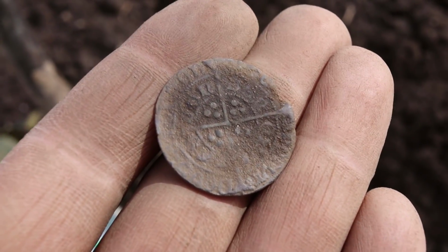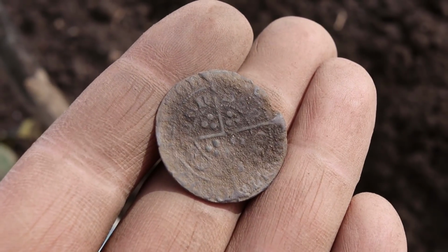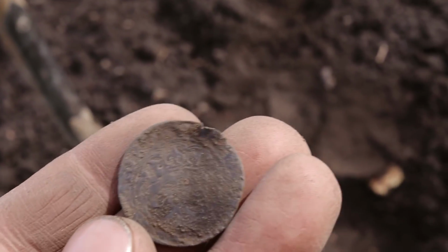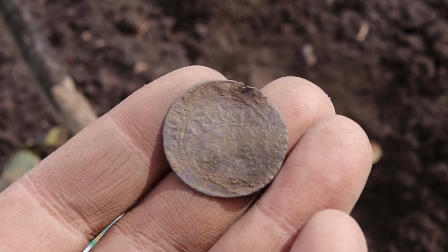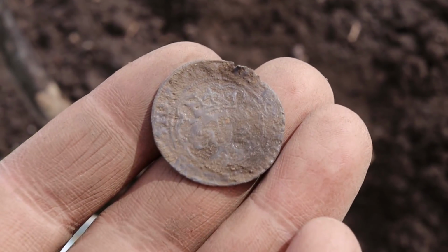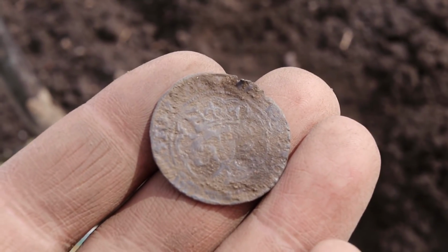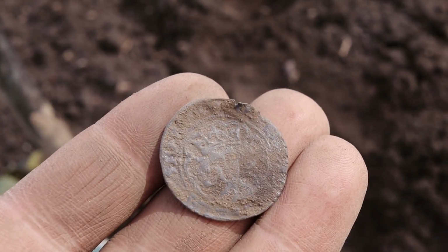Right, so Edward IV we're thinking of. Like I say, without getting it clean and having a good look at it, it's looking like it's possibly Edward IV, but hey. That's awesome, isn't it? That's what metal detecting is all about. That's what dreams are made of. He'll be treasured. He'll never ever get sold on or change hands. You'll have to pull that out of my dead cold fingers when I'm going in the box. All the history that's passed since then, and he's still perfectly preserved, sitting with his crown on.